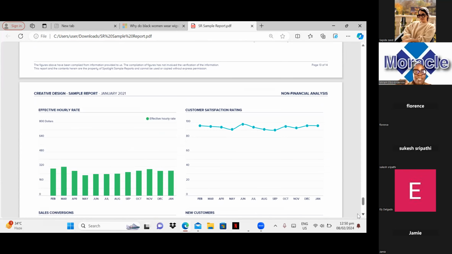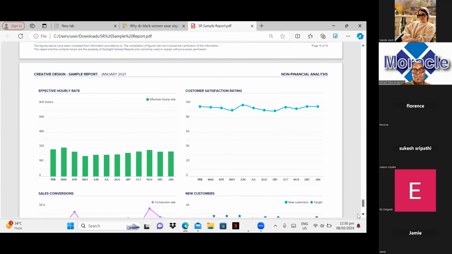Okay, how effective is our hourly rate for our staff? If every hour, you think you can measure how effectively they use the hours, our effective hourly rates. So you can measure that one as well, and how much they are generating. Okay, so this is the non-financial page.